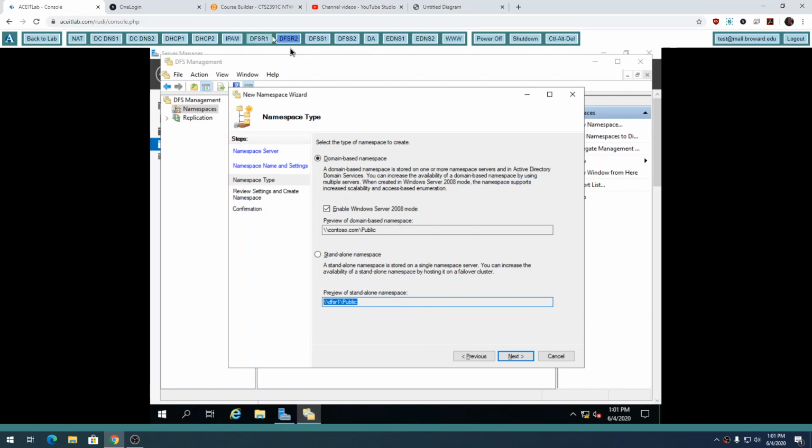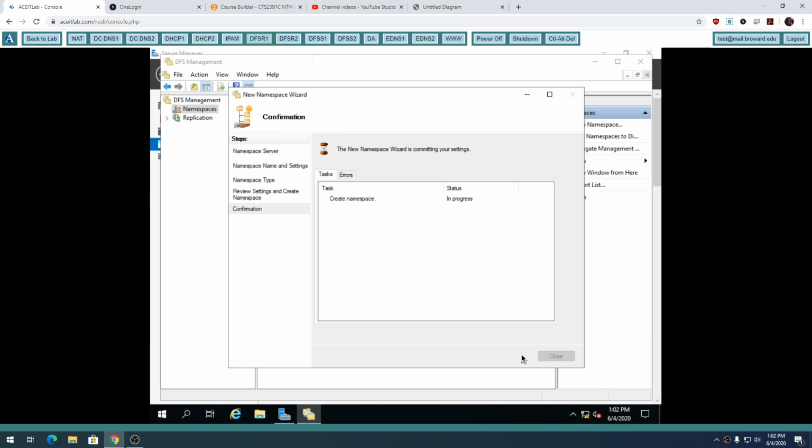Now, a domain base does the same exact thing, but allows you to replicate data to multiple servers. So I can have 2 servers hosting the namespace, and I can have multiple servers, I think up to 32, hosting the shared data. So when they click on a link, at that point, it's going to take them to one of however many file servers that all hold the same data. And when you make a change to one, it'll replicate that change to all others.